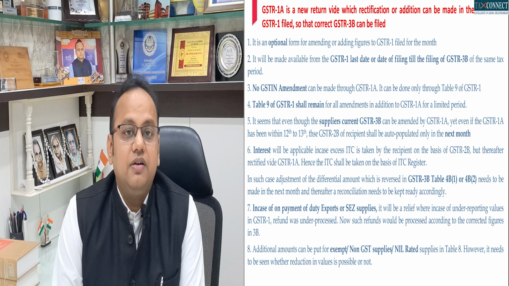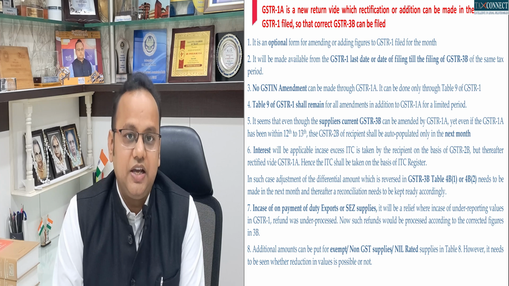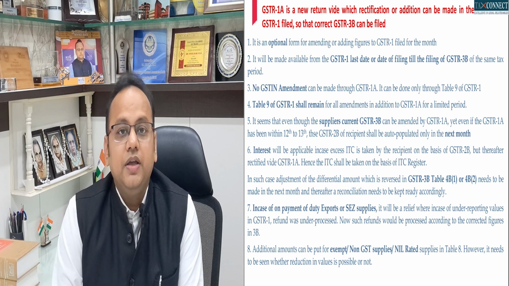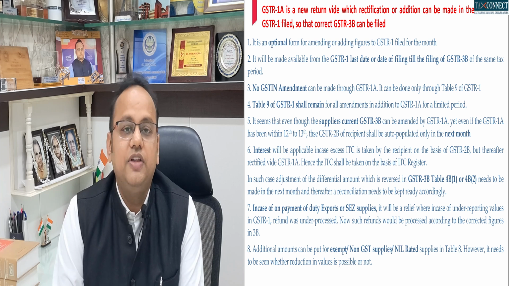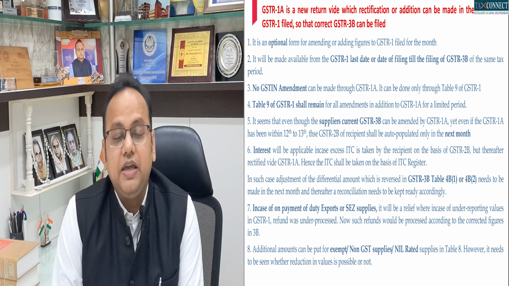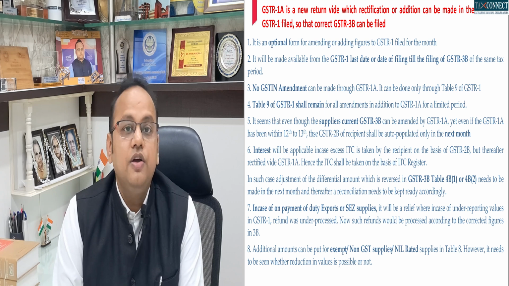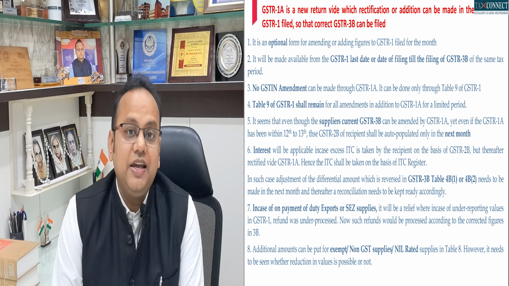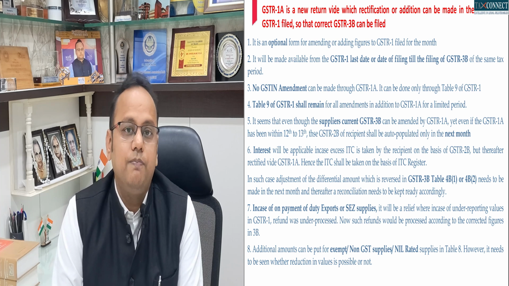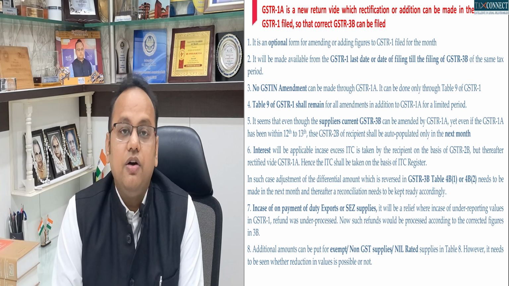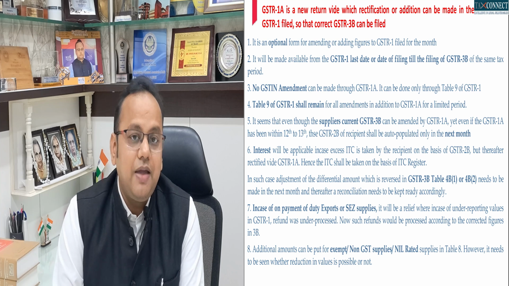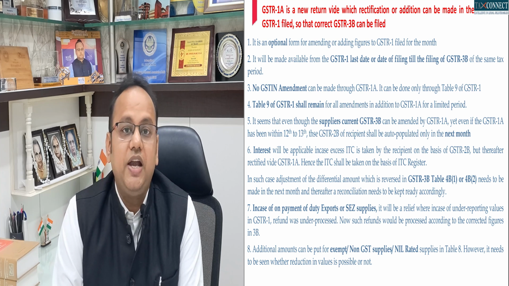Now, there was a confusion when the recommendations of the GST Council had been issued for form GSTR-1A: in case the GSTR-1 is filed, say, on the 11th of the next month and the GSTR-2B of the recipient gets auto-populated on the 14th morning, and this amendment via GSTR-1A is made on the 12th or 13th, whether the GSTR-2B of the recipient of the same month in which 1A is filed by the supplier will also get amended or not.